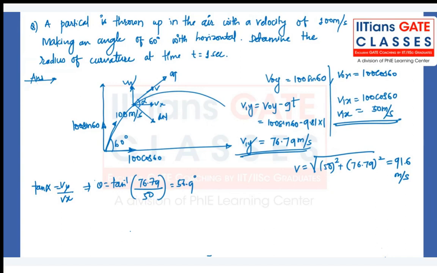No, Abhishek, something is wrong with your answer. Please check once again. Okay, so what is the value of An here? The normal component of the acceleration we know is V square by R, or you can say R omega square also, whichever you want. So from this, R can be written as V square by An. So you know the value of V. You should know the value of An in order to get the radius of curvature. How to find An? That is the main question.